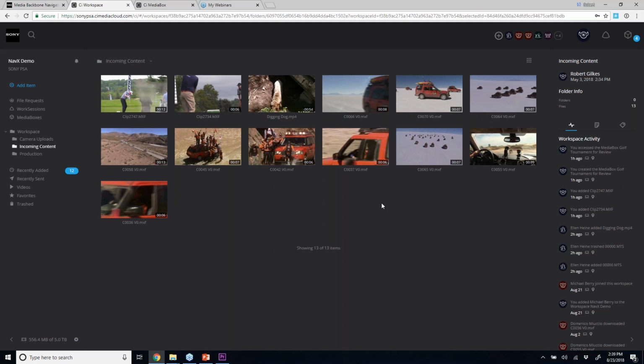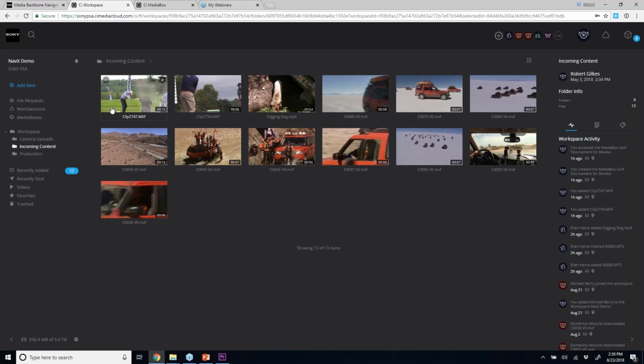There's also what we call a media box, and C has a feature whereby you can take your content that's inside of C and create what they call a media box. And you'll see here, I'll show you some of the options. These media boxes allow you to send out a branded link to anyone you specify, and once they click on it, it will allow them to view that content. If you give them permission to, they'll be able to download that content. But again, it's allowing you to distribute your content outside of your network.